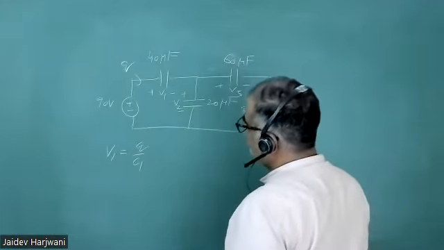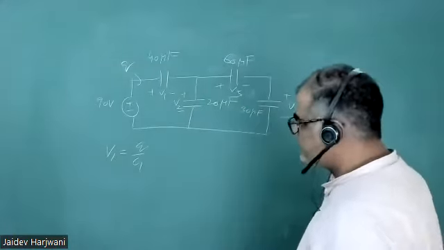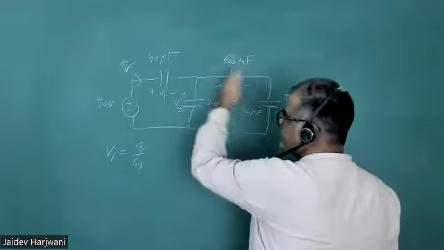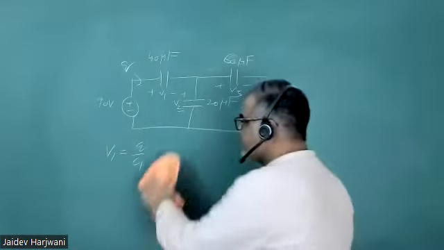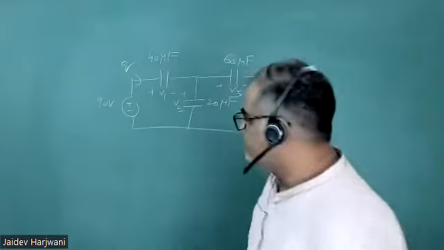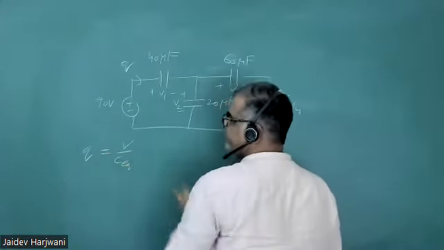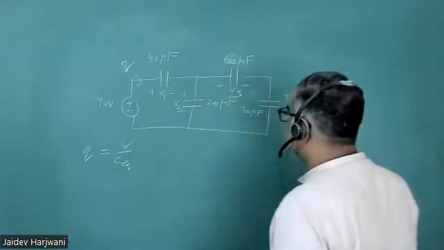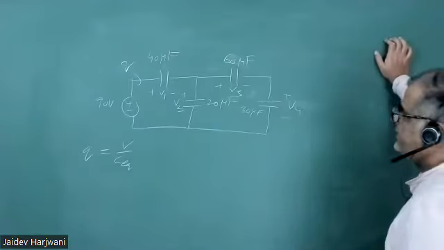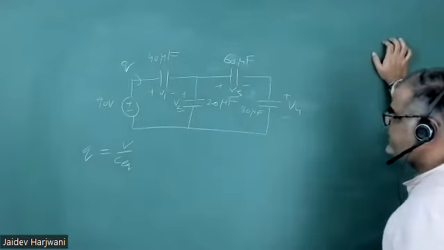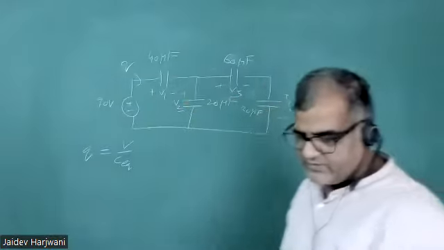Okay. Now first I want to calculate what is total Q in the circuit. So in order to calculate total Q in the circuit, I should know what is total C in the circuit. I have voltage V. So let us first calculate what is Q in the circuit, like we calculate I in the circuit. Now what is Q in the circuit? Q is your V by C equivalent. Okay, let me calculate the C. बताओ C equivalent कितना है सर्किट में, बताओ. These two are in series, 30-60 series, and that is parallel to this one, and then they are series. बताओ कितना आ रहा है मुझे फटाफट.